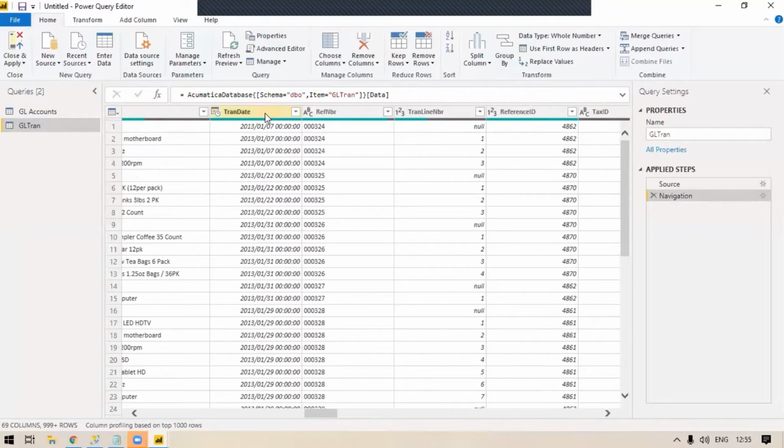I don't like this Tron date. The reason why I don't like it, it's got these numbers here, or these numbers are actually the time. It's a date timestamp, is what we refer to. I just want to see the date. I'm not concerned with the time. There are two ways of changing this.